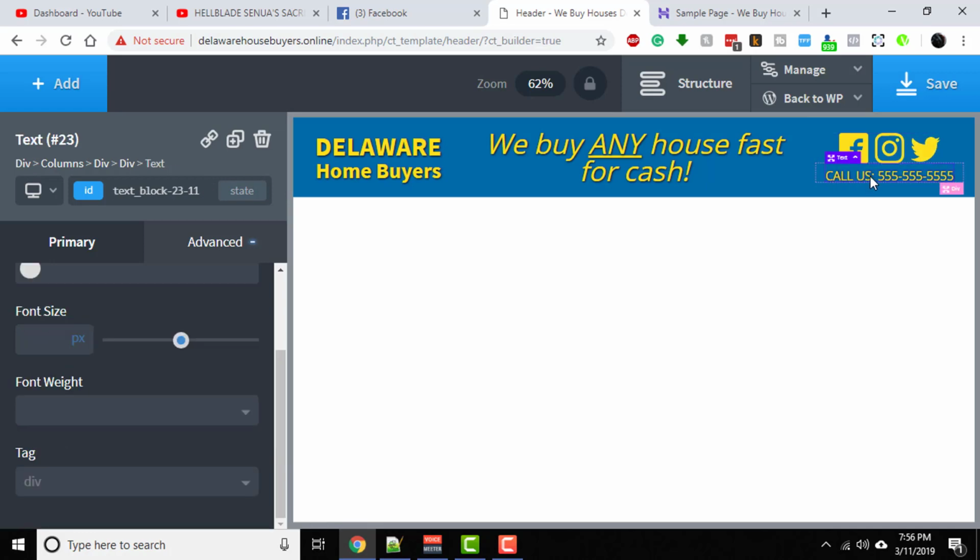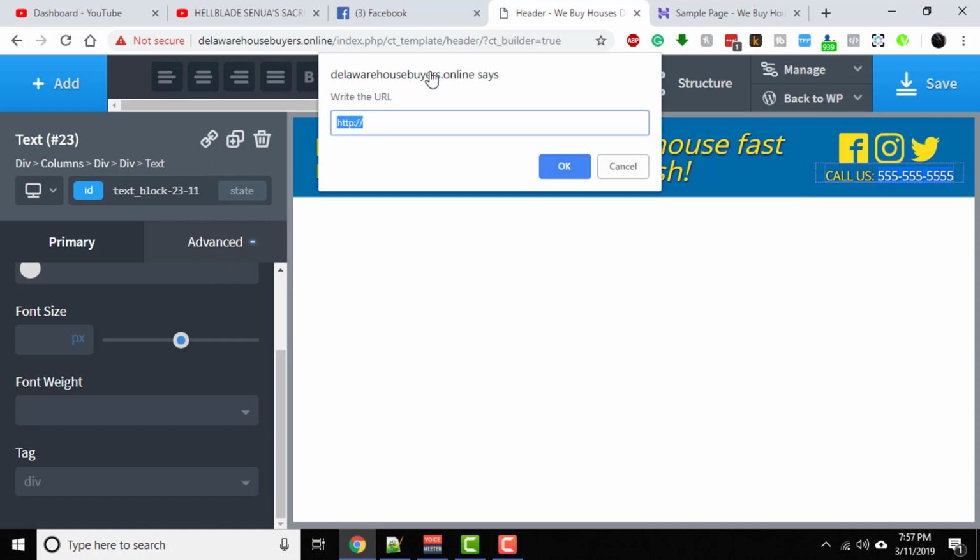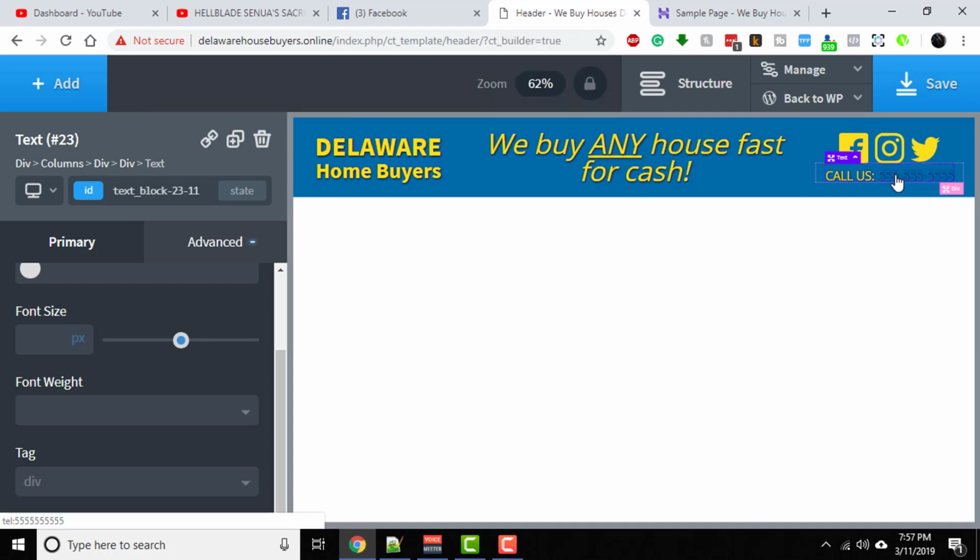And now if we click on this, we can just click on link there, and what we do to link a telephone number is TEL, just like that. And what we do is put the number, just 10 digits. There are no dashes in between them, nothing like that, and it looks exactly like this. Whatever number is there, that's what you put there, and you hit OK. So what you have is a linked number.